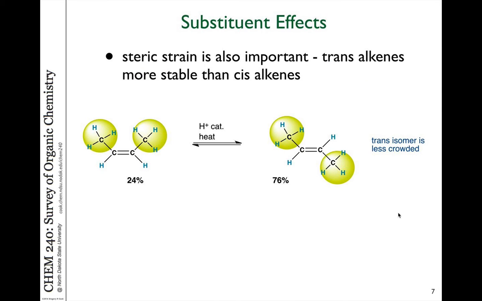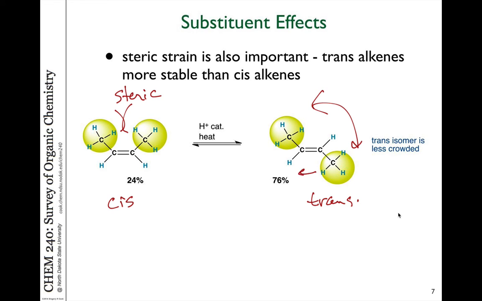It is important to recognize that those positions are in different steric environments when you have groups larger than hydrogen. If we take 2-butene and compare the cis compound to the trans compound — I've highlighted the methyl groups with yellow balls to show their size — in the cis isomer on the left they are closer together, so there's some steric strain or steric repulsion. In the trans isomer those groups are farther apart and next to a smaller hydrogen, so there's more space and less steric strain. Because of that, the trans isomer is less crowded and lower in energy, and if we carry out a reaction that allows isomerization between cis and trans, the equilibrium ratio lies more toward the lower-energy trans species.